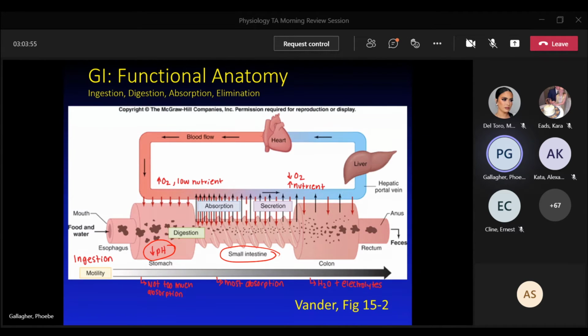So you'll see that your heart pumps blood to your stomach, and it's going to give the stomach oxygen. Those cells need oxygen. So it's typically high oxygen, but as you move down the GI tract, you're going to see a decrease in oxygen because you're giving the cells oxygen. But the nutrients towards the end of the GI tract go up because you're absorbing more nutrients. So your venous blood is actually pretty high in nutrients. That's something I would just think about. And then your colon is going to be important for extracting water and reabsorbing electrolytes and that sort of thing.